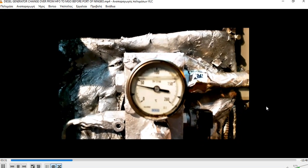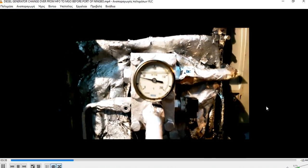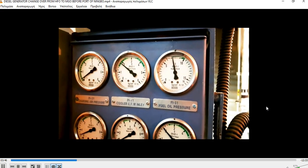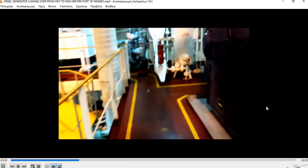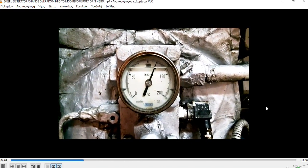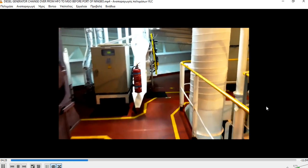Here in number 3 diesel generator, the temperature has already dropped. As you can see, it's at 40. We already changed it over. Let's check the pressure also. The pressure is 7.2, something like that. It's okay. The temperature has already dropped slightly and it's going down. You can also observe it from the temperature indicator, the thermometer. Next step is to wait.